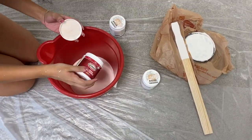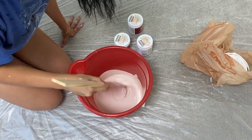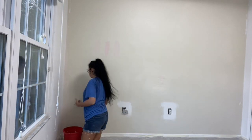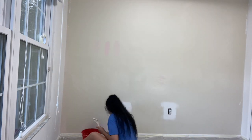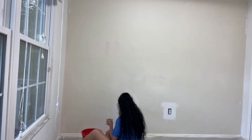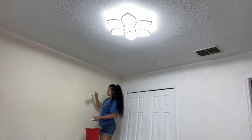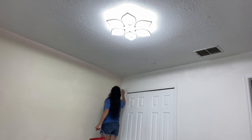But yep. So my niece had a good idea and just combined all the sample paints I got, which was three, because they were similar colors anyways. So in order for me to save a little bit more money, I just combined it all. I was stressing out because I didn't think it would cover the whole wall, but it ended up covering the whole wall, especially after me learning some tricks where the paint with the roller actually comes out a lot more than what I thought. So I covered this whole wall with just three samples, and I didn't need to buy another gallon of paint.